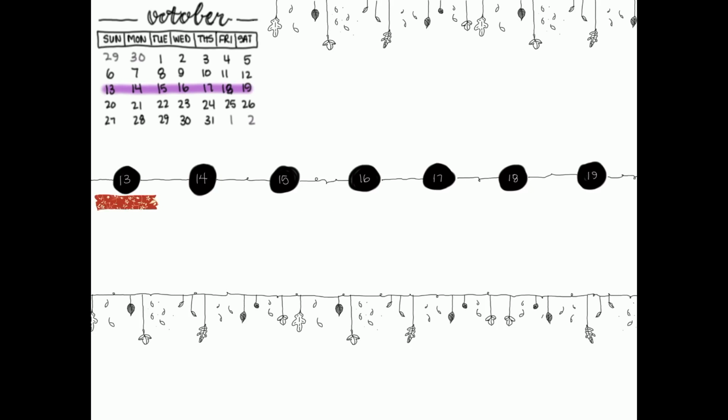So here you can see that I've got my weekly spread separated into 3 different sections. I personally like to keep my events and tasks separate from one another. That way, when I look at my bullet journal, I can just easily pinpoint what is a task or where is the place that I need to be at what time, and not really have the confusion of having all of my information in the same little area.